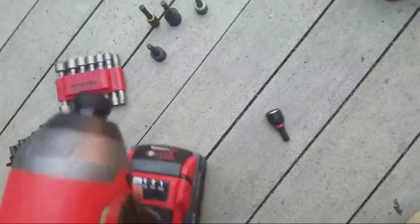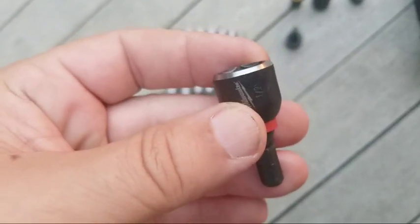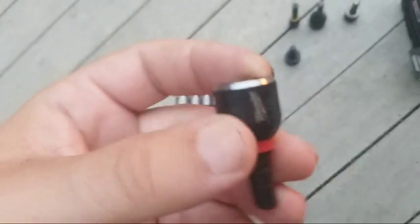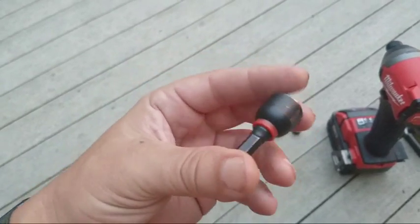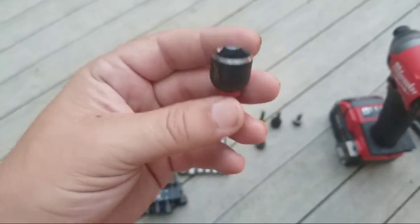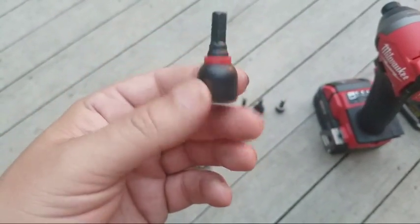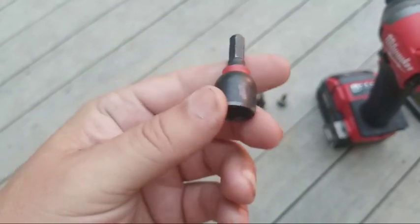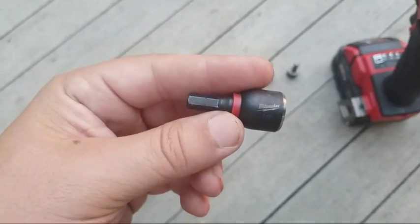They don't stay in. You really need an adapter. I mean, I do rock with them without an adapter, but I don't know. I don't see any use for the non-impact ready nut driver. But for some people, whatever. But if you do find these in stores, and this Milwaukee set is expensive. This was like $15. Now I didn't pay that, but I did look them up, and the non-impact ones, especially these Milwaukee ones, again, 15 bucks. I would go with impact ready.